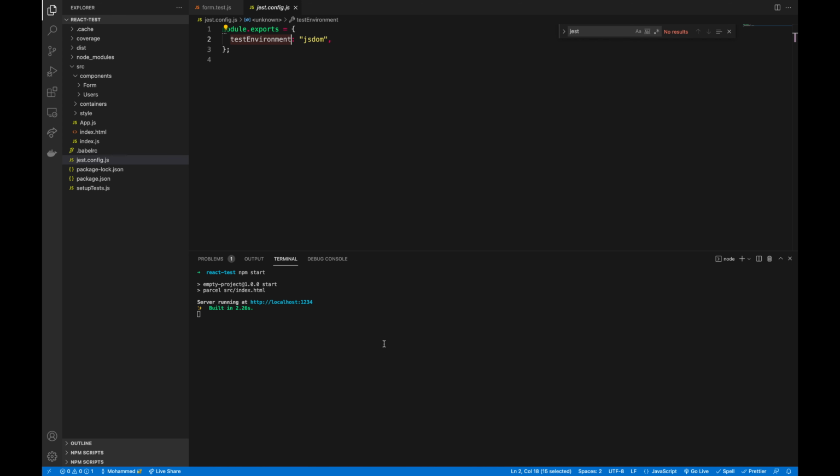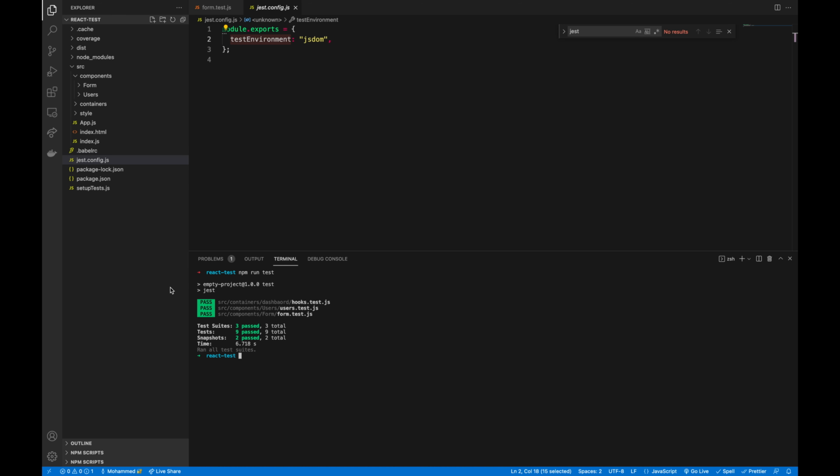As you see, I'm running the application. Let me do a very quick test run. I already have a list of tests for this app. I'm going to show you, and then I will clear these tests and start to do it with you. If I run npm run test, this should run all the tests that we have. We have 3 files and 9 test cases, and all of them passed.